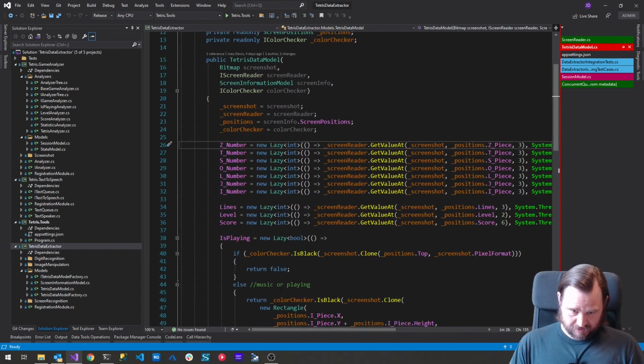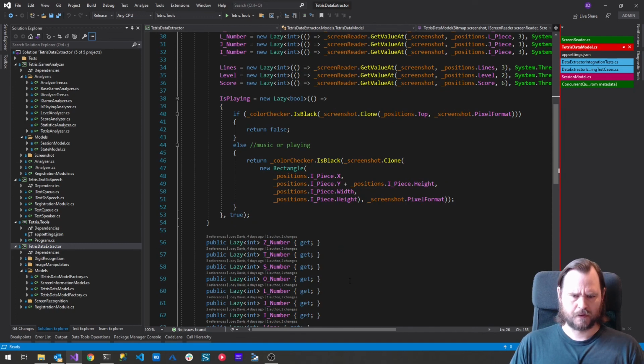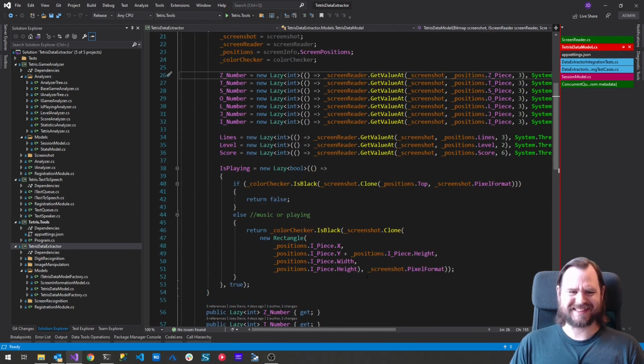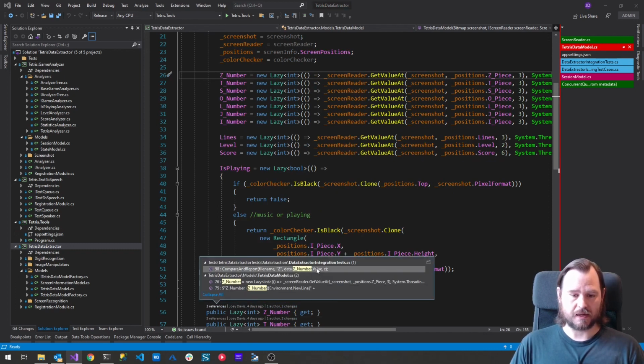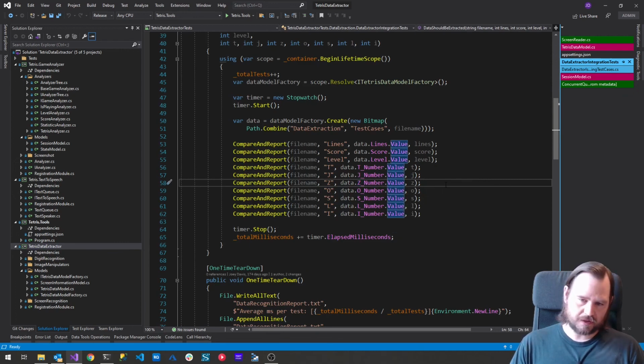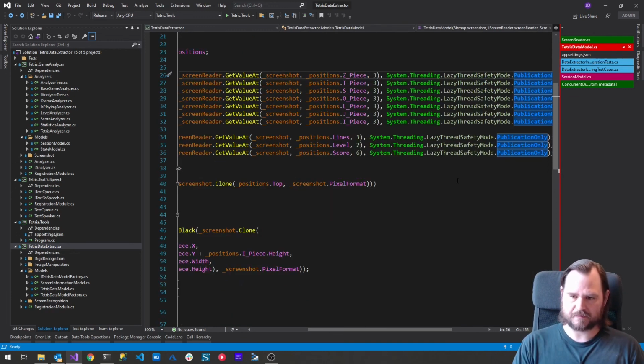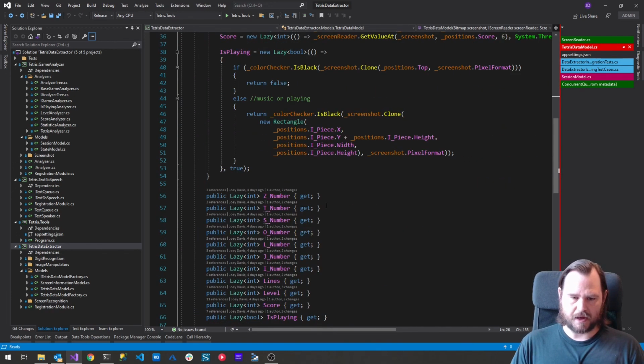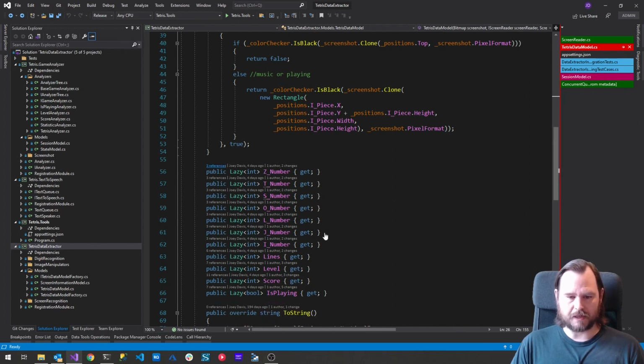I think it actually cleaned things up a bit. The only downside to this is now every time I use, like here's Z number, I have to do a dot value. And I could go through and change that, or I could make some other property that uses the lazy behind the scenes, but it's okay. I think this is good. So I made a lazy property. I turned all what we had into lazy properties, and I thought that would work.